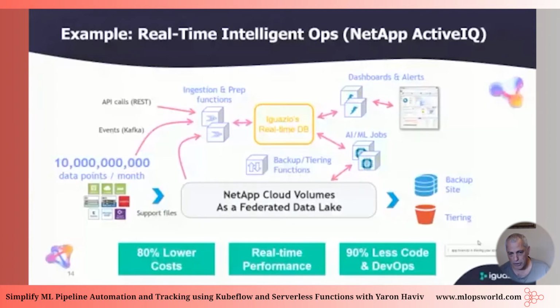The data is being pushed into the system through files or through streams. Sometimes it's very large Parquet files with all that information. Sometimes it streams using Kafka, sometimes REST API calls. So the first thing you use is functions that crunch the different types of data. Essentially they parse the data and write it into a time series database. There could be other functions that build aggregations and predictive models on top of the time series data to try and detect anomalies in the devices' behavior and predict other problems. And there are other real-time functions that generate those nice dashboards and alerts.